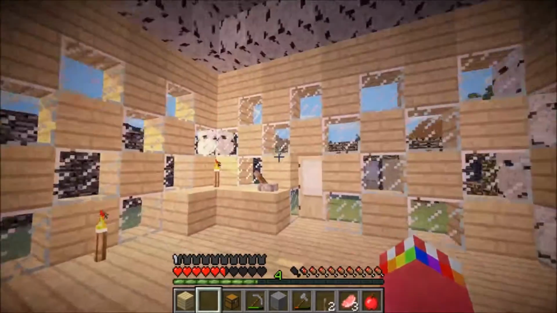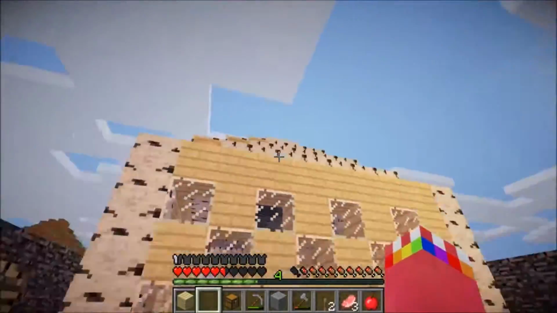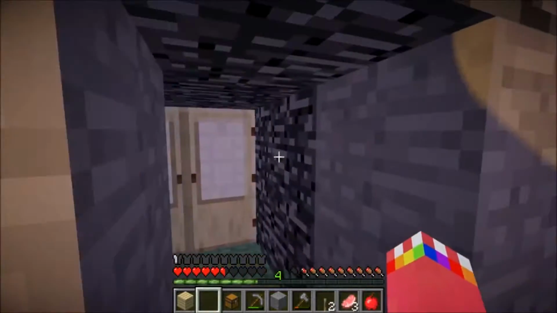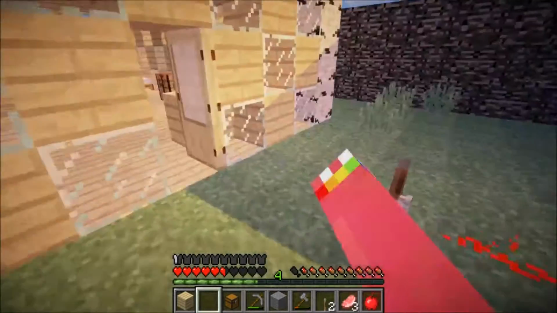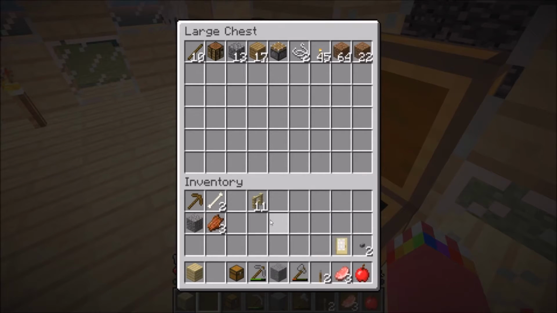So basically, last episode I built my house and this wall. I think I built the wall off camera, I cannot remember. So I'm gonna quickly go and... what am I doing? Wait, no. I don't know. Quickly, I'm gonna just put stuff in this. So we're gonna put everything in the chest.